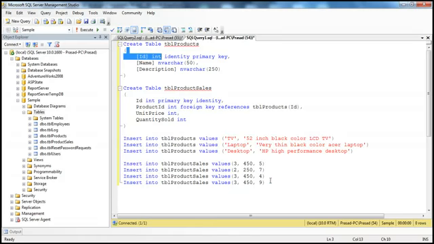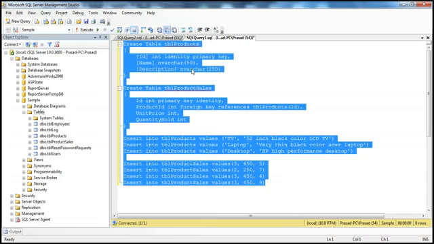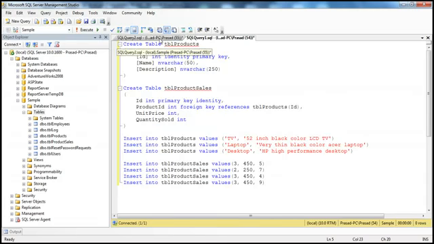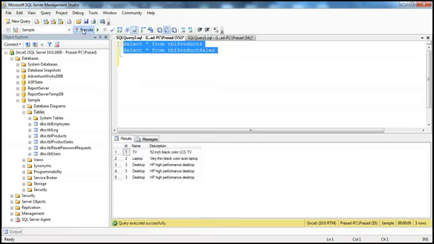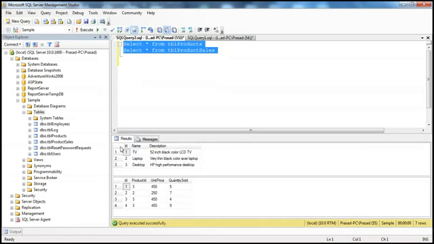I'll have this entire script on my blog so you can copy it from there and practice subqueries if required. Let's examine the sample data that we already have in these tables. If you look at the data in the TBL products table, there are three products with ID 1 to 3: TV, laptops and desktops. The TBL product sales table contains sales data. Pay attention to this product ID column. Look at this, we have sold the product with ID 3 times. That is, we sold desktops 3 times and laptops only once. And if you look at TVs, we haven't sold it even once.